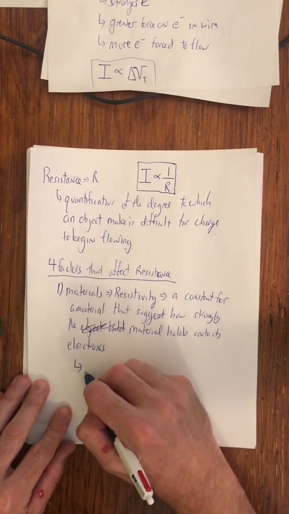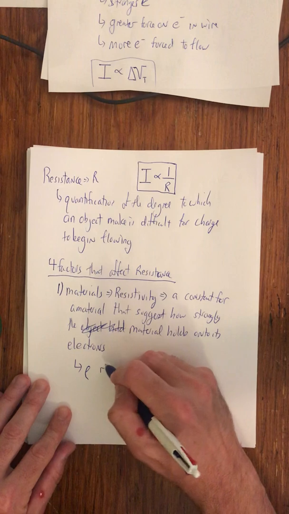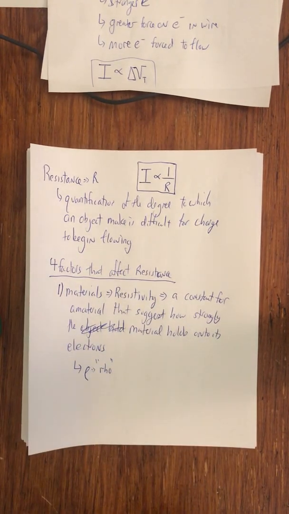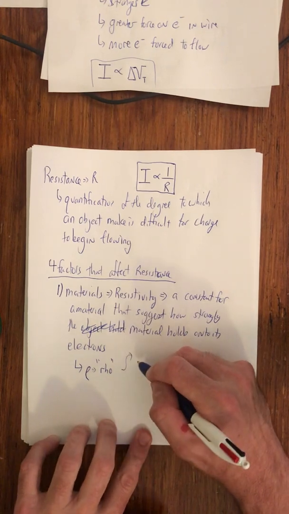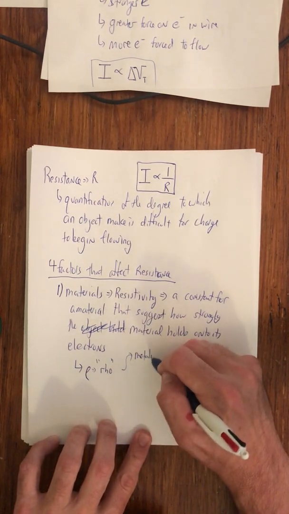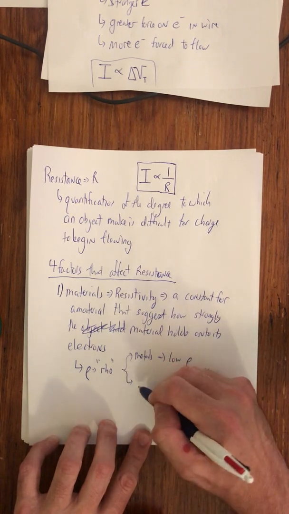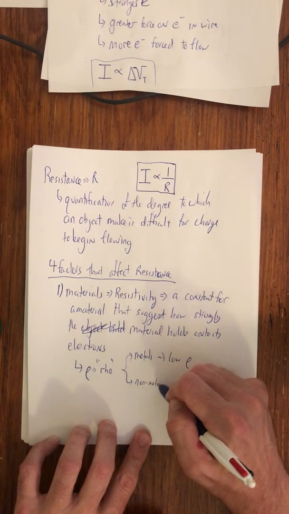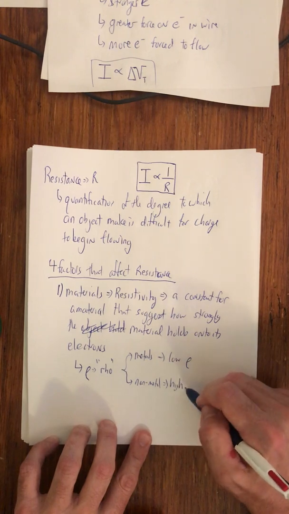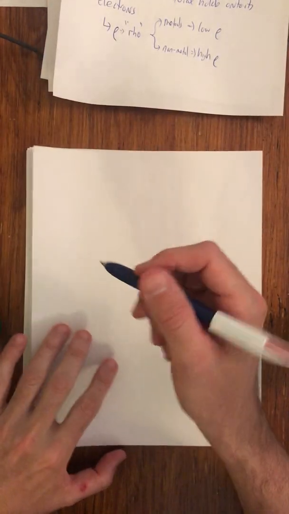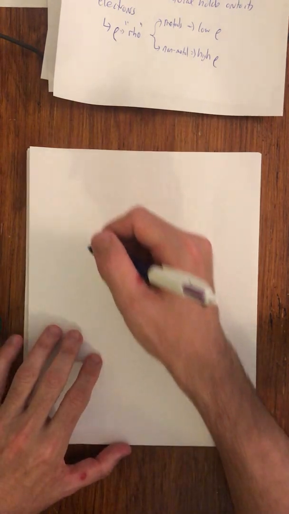Resistivity has the letter rho as its symbol, R-H-O. Look, the funny P. And hopefully what you would understand is metals have a low resistivity and non-metals have a high resistivity, right? And so the type of material determines the resistivity, but that's not enough. So now we need to talk about what's happening here. So now we have to talk about what current looks like.